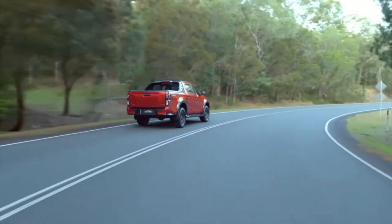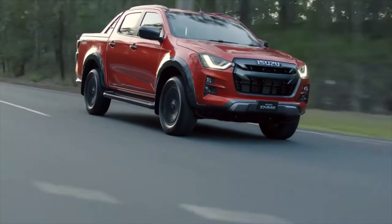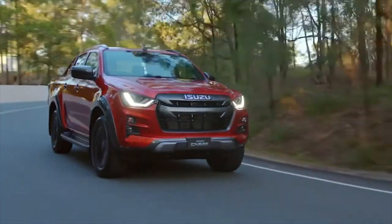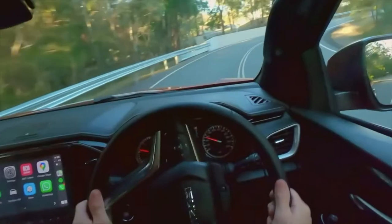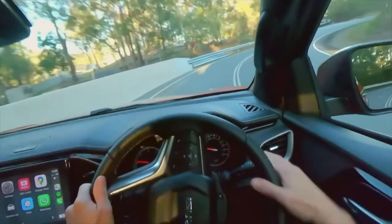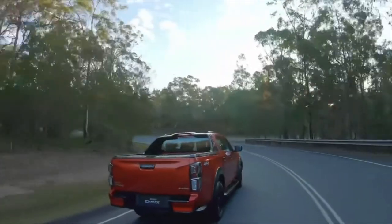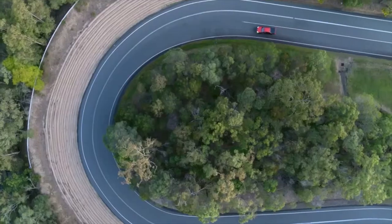It's crazy to think that with this extra grunt under the bonnet, how quiet and smooth the new D-Max really is. We're coming to some ideal twists and turns to really highlight the dynamics of the new suspension design. As you get stuck into these corners you'll feel where the new D-Max begins to shine — with improvements to road handling and vehicle dynamics, specifically tuned suspension means it feels planted and sure-footed with minimal body roll.